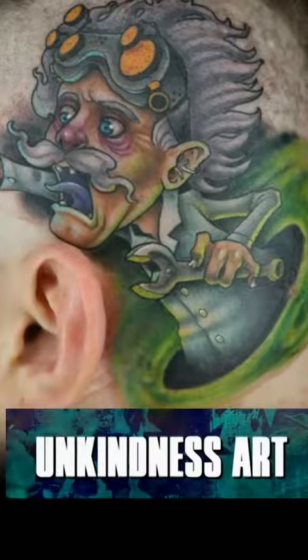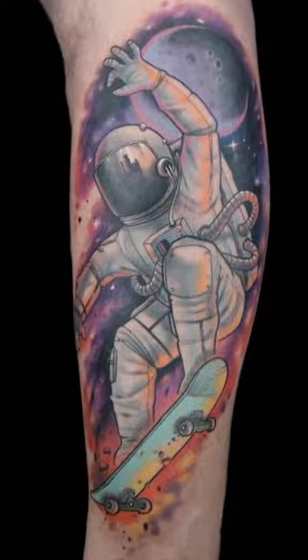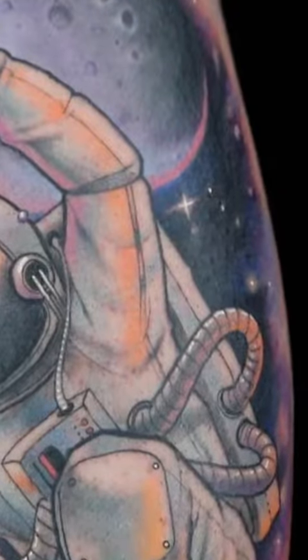Time to announce the tattoo of the day. For me, there's two that stand out: Old Town and Unkindness. The best thing of the day is in Unkindness — the eyes, the purple wrinkles — but I don't like the green swirl. In the Old Town tattoo, the way this background was done looks really good. I like the really dark background against the light suit. That black gives this thing that believable dimension.